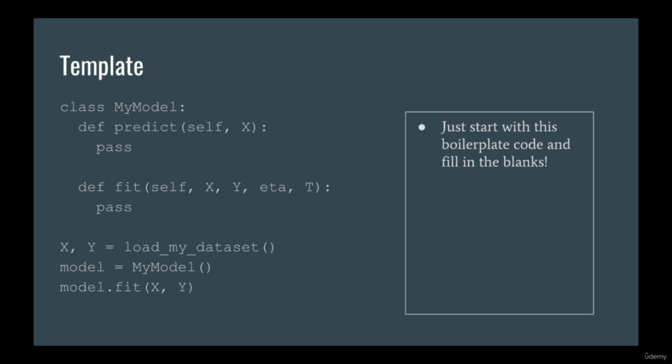What's cool about this template is that it doesn't really change from one algorithm to the next. The structure is basically always going to be this way, at least for supervised learning and unsupervised learning. So as we discussed before, it doesn't matter what algorithm you're implementing, whether it be linear regression, logistic regression, a neural network, and so on. They always have the predict function and the fit function. And learning what goes inside these functions is equivalent to learning the algorithm. So in fact, one way to begin coding is to start with just this boilerplate code and then fill in the blanks.